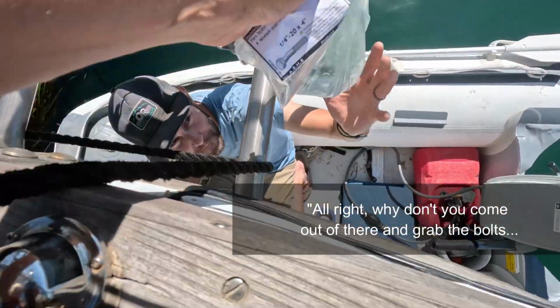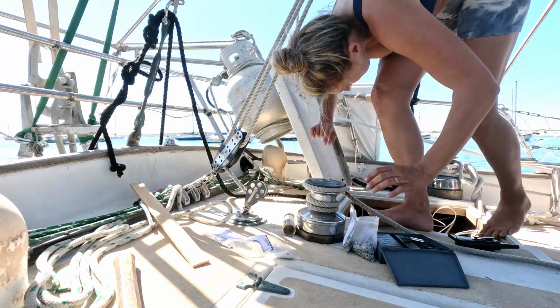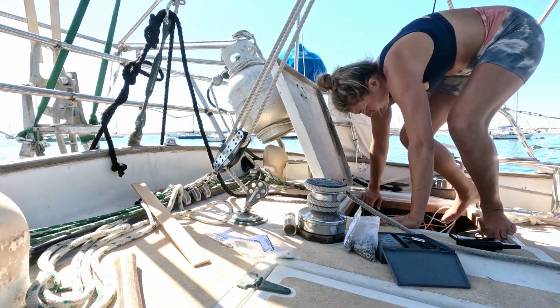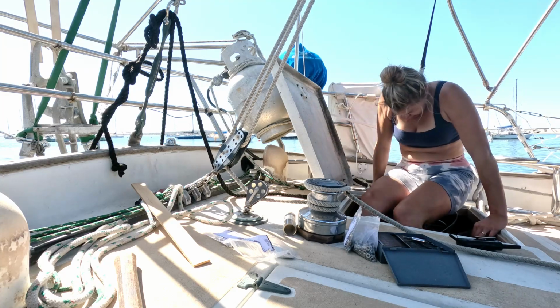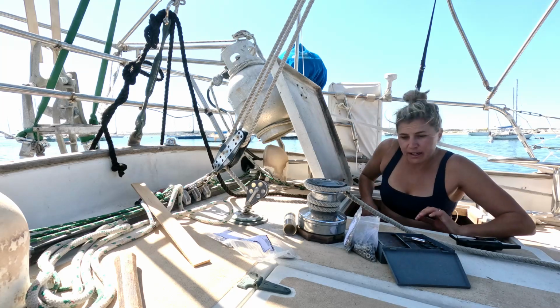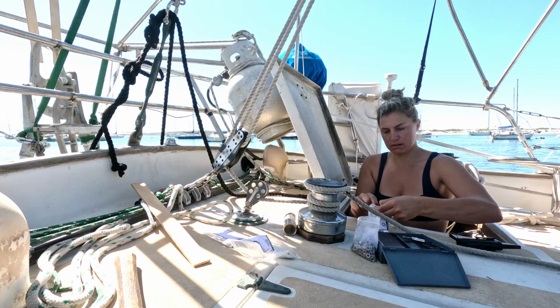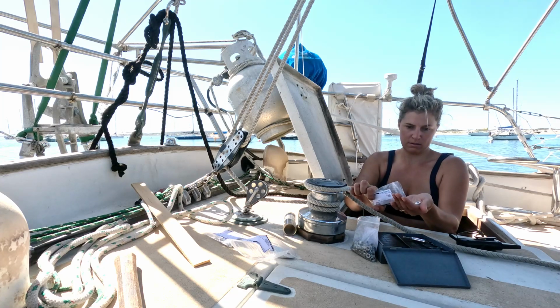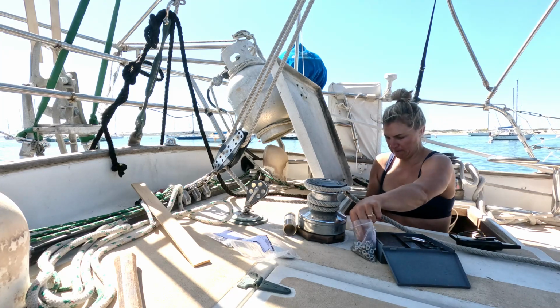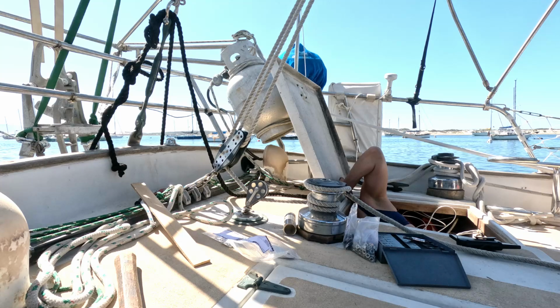Saddles and bolts coming at you. Big one's called a fender washer. A regular washer, it's called a flat washer. Okay, got a fender washer, flat washer. Yeah, finger tight, bud.